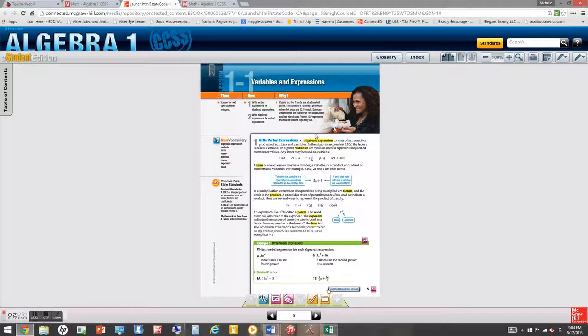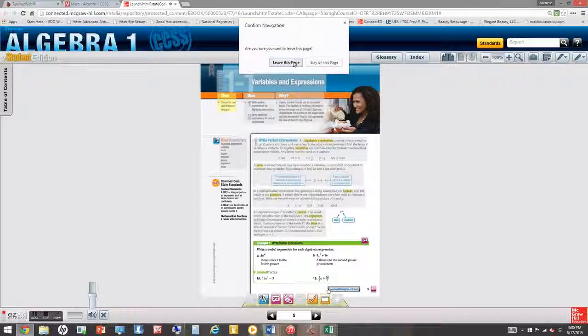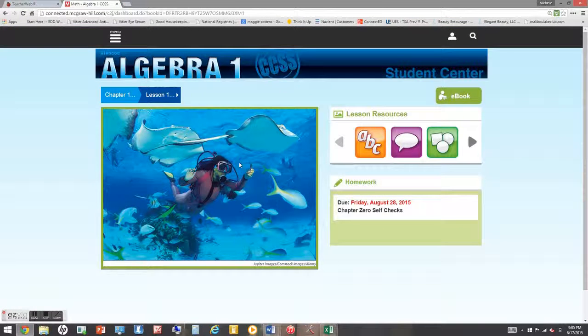I know that it will read it to you. Oh, here it is. Down here, do you see where it says audio? If you click on that, it will allow you to listen to the book. It's not doing it right now, and the reason it's not doing it is because my voice is superimposed on the microphone on my laptop, so it won't let you hear anything else, but it does work. So I'm going to click off of that. I'm going to click out of that. I'm going to confirm leaving there. And that's it.